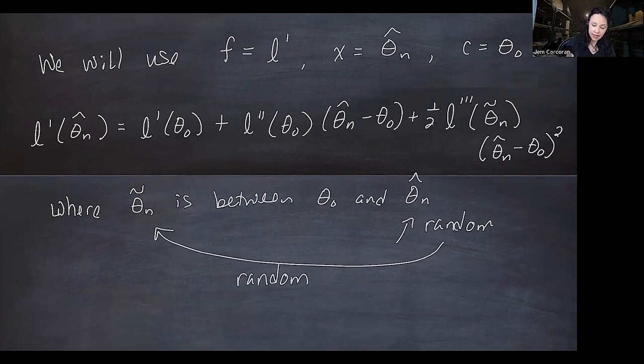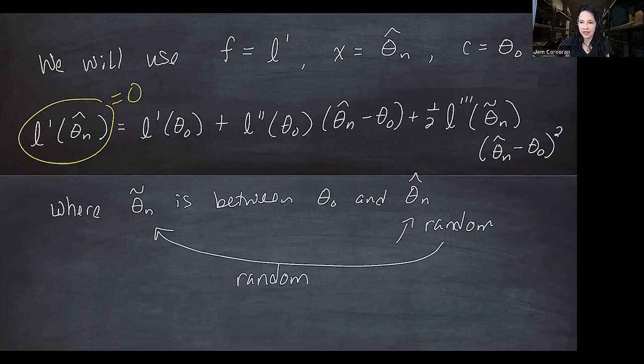Okay, on the left-hand side, we have the derivative of the log likelihood with the MLE plugged in. That's 0. That's how we define the MLE. So this guy is equal to 0. It is the derivative of the log of the likelihood. Set that equal to 0 and solve, and that's how you get the MLE. So that should be 0 when you plug the MLE in.